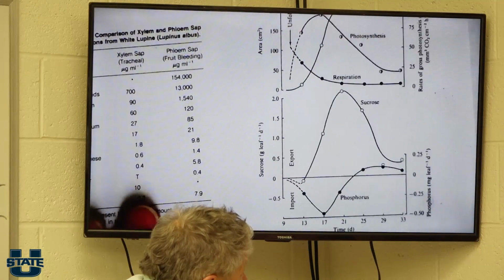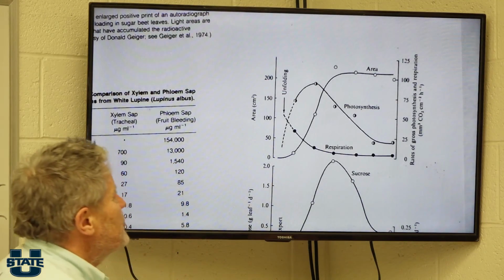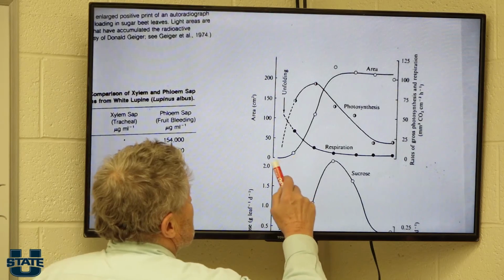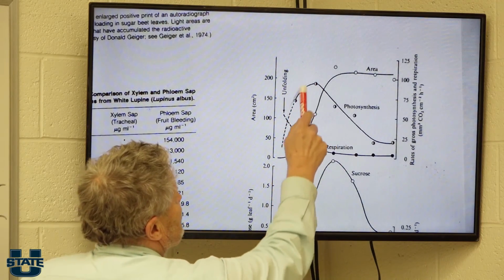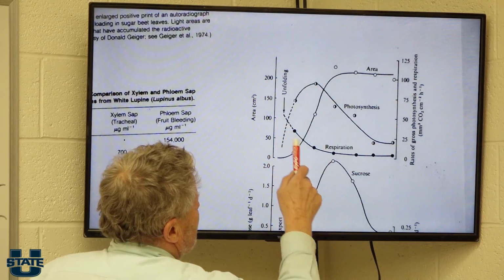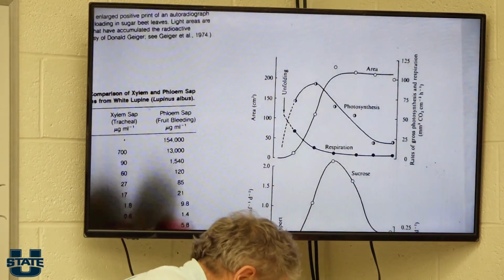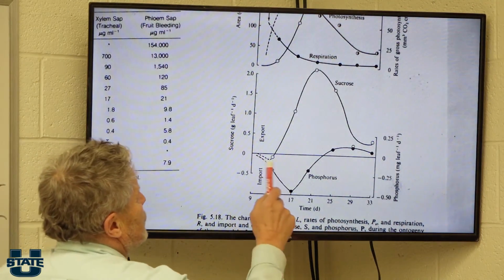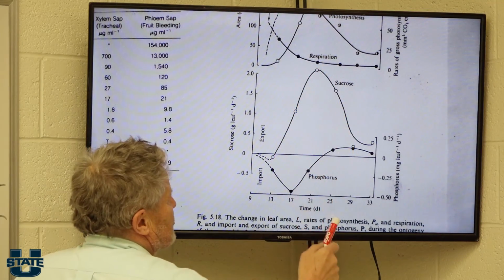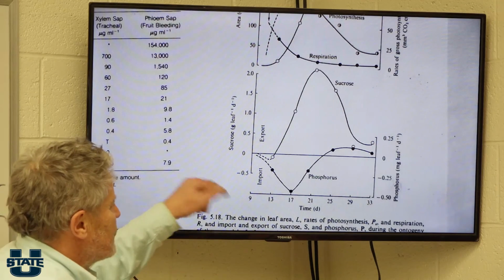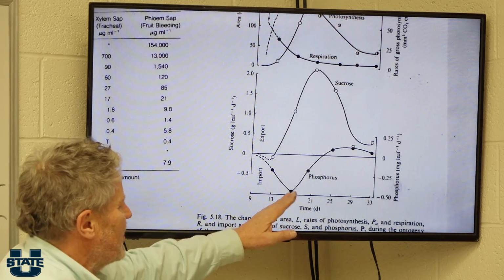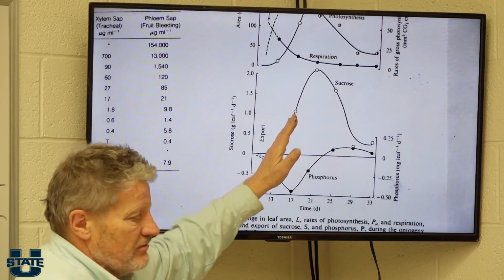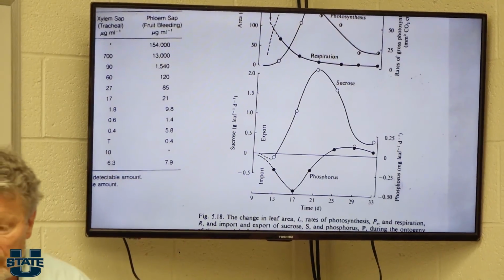I'm so zoomed in, it's hard to see. Let's take the top part. This is a young leaf. Right now, this time of year, the buds are coming out. Here's photosynthesis unfolding. Photosynthesis peaks and it goes down as it gets older. Respiration goes down. And at the same time, we have sucrose in the leaf. Sucrose builds up because of a lot of photosynthesis and then goes back down. Phosphorus is plant nutrition, but it has to import phosphorus when it's young, and then as the leaf gets old, it can export phosphorus. But the key here is the big buildup of sugar as that plant gets going.